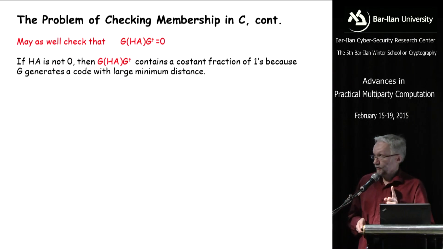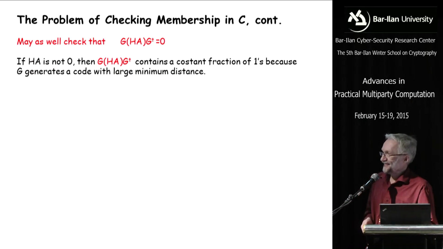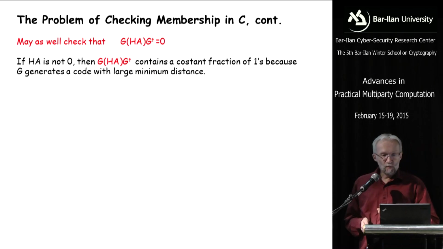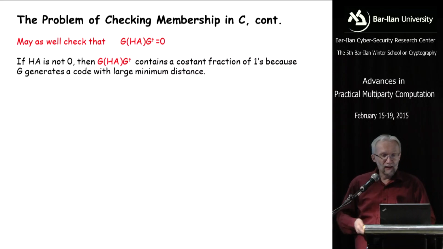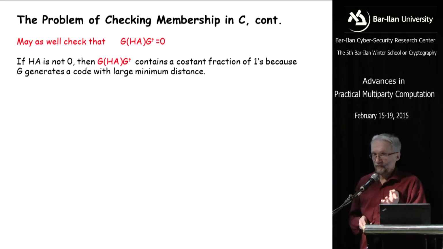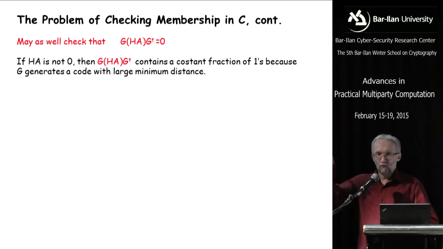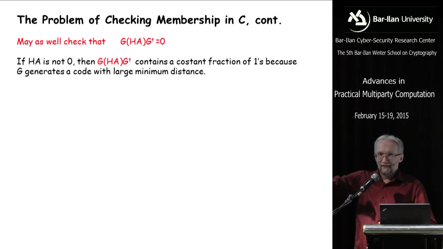If H times A is not 0, well, of course, it's not clear how non-zero it is, in the sense that the reason for it being non-zero might be that there's just one 1. But if I do this product with G and D transpose from the other side, think of it this way. Let's take H times A, and think that it's the worst case: there's only one 1 somewhere. Then when I multiply by D from one side, I'm essentially encoding columns in this HA thing. Now this one column where there's a 1 will turn into a code word with lots of 1s.